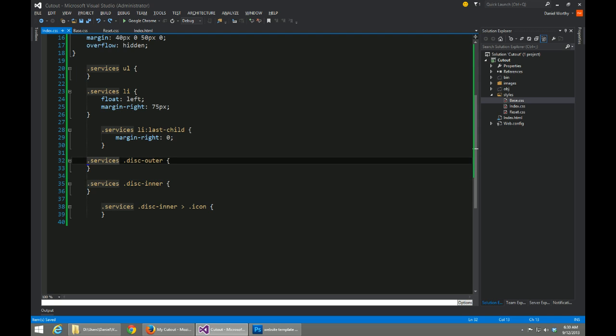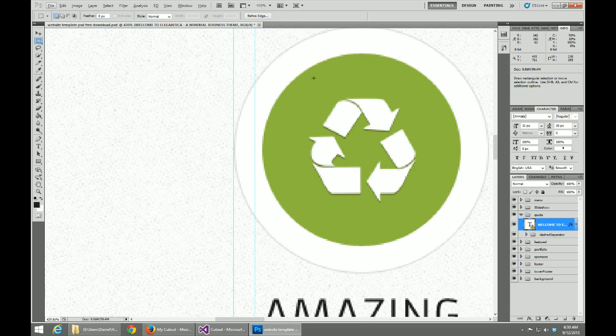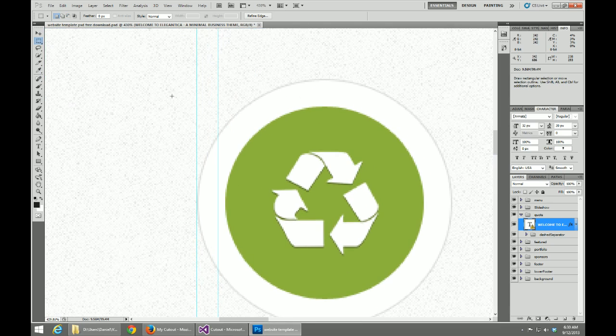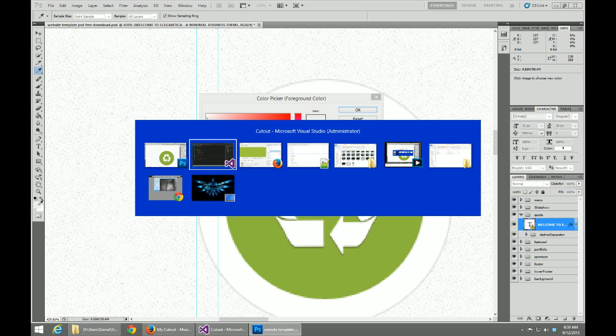So the disk outer inside of our PSD has a white background and a 1 pixel border of ED.